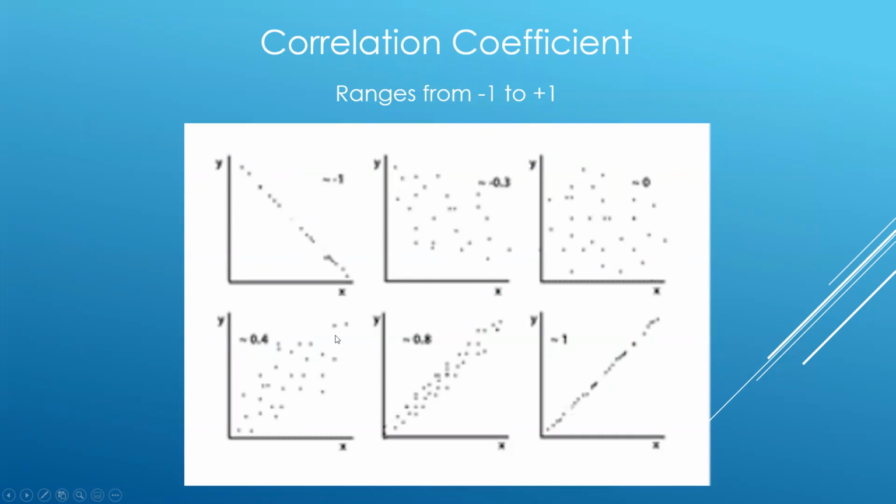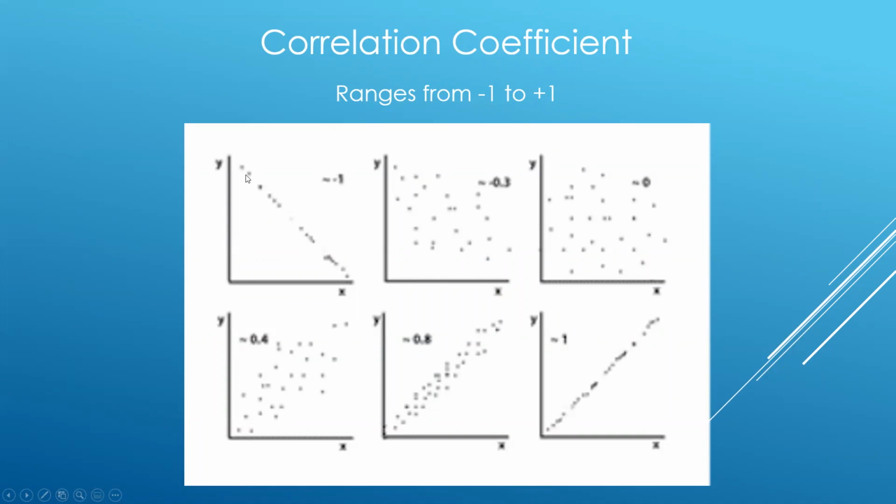Now there's a positive trend. They're a little tighter together than this one. So it's a 0.4, even tighter still. So a 0.8, and then perfectly, pretty much in a straight line, a 1. So that's what correlation is. Your correlation coefficient, your R value, always ranges from -1 to 1. -1 means they line up perfectly with your model.